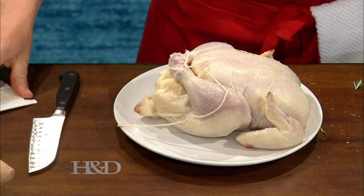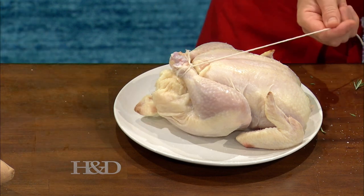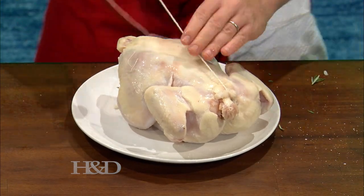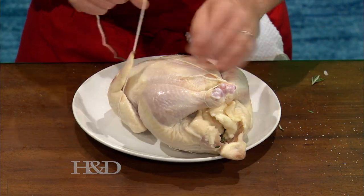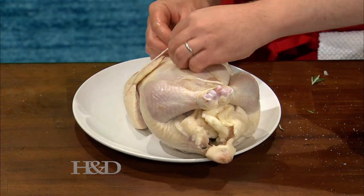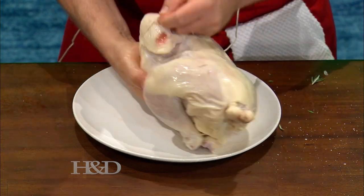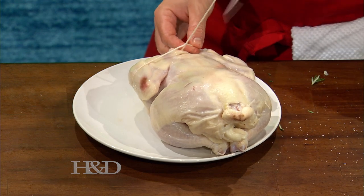I need a lot of twine here. I'll show you this very old school way to do it. I'm going to start over here and bring the twine right in the middle between the two breasts, then go to the other side and bring it back in — this time twining a little bit the wings, over the wings. And over here in the middle, just give a little loop there that keeps the twine and holds it in place. It's a little slippery, but as long as everything stays together.